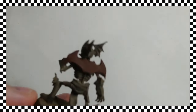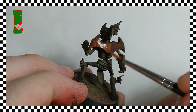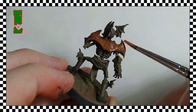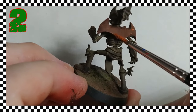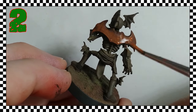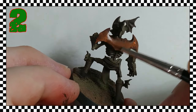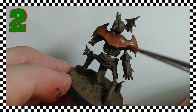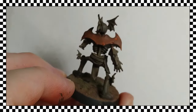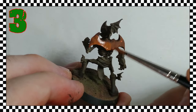Now, we are going to see the same process, but completely from the beginning to the end, and in a more defined area, such as a piece of armor. The base color is a fairly dark brown, and I'm going to highlight it with a bright orange, but quite diluted. Each of the steps at the top left represents a coat of paint, well diluted, to make the process easy to follow. The brush strokes cover almost the entire surface of the armor, starting from the area where I want it to be darker until finishing where I want more orange. In each highlight step, I always insist on moving the brush repeatedly towards the same part, and so the paint continues to accumulate where I have chosen.